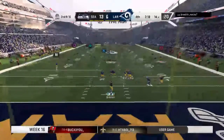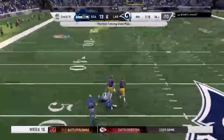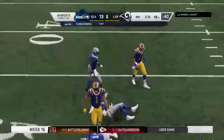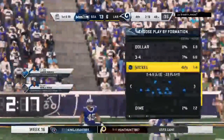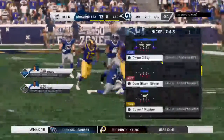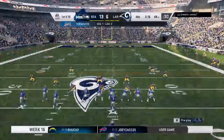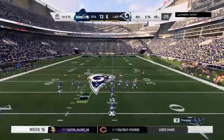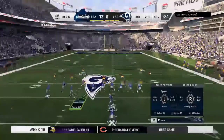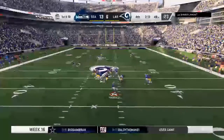Brissett sets to throw it. He's going to air one out for Anderson. And, a crusher there as it's intercepted. Picked up by Obi Melifonwu. Brandon, offensively, this has been a tough day for him. Trying to find a place to throw the football. It's been extremely difficult. I've got to give a lot of credit to the secondary, especially the corners who've had the receivers on lockdown. So good starting field position for him here as they come up 1st and 10. Just shy of midfield at the 48.